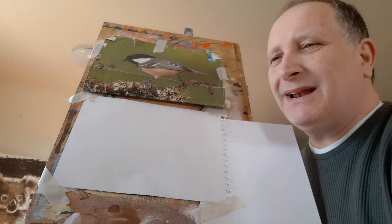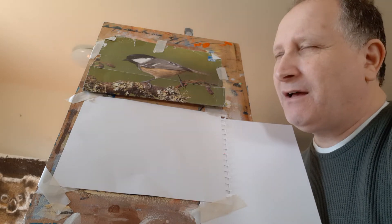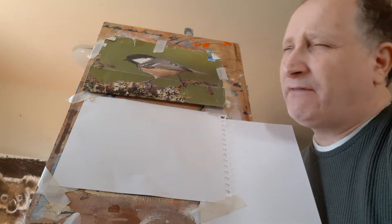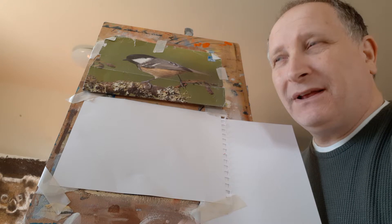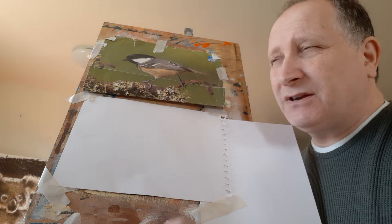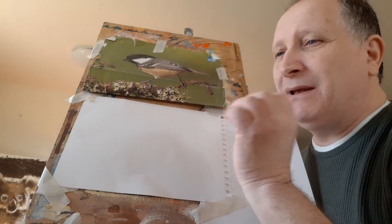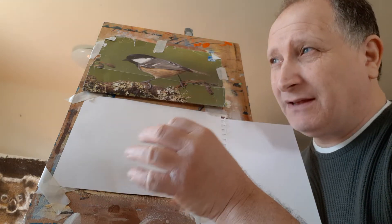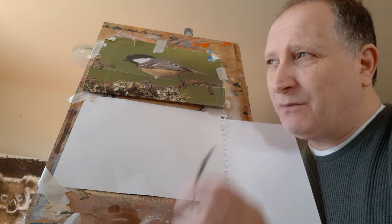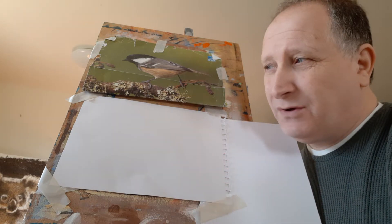Before I start, I just want to talk a little bit about why people often think they can't draw realistically. I hear so many people saying, 'Oh, I can't draw — I can draw stick men and that's about it. I've never had the skill. You've either got it or you don't.' I don't think that's true. I think everybody can learn to draw better than they think they can, because it's not so much about the ability to draw. It's more about the ability to really see something, to really look at the world in a different way. And when you shift your perception and look at things differently, you will be amazed at what you can actually do.